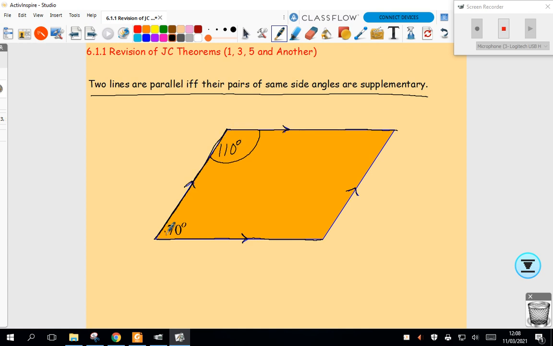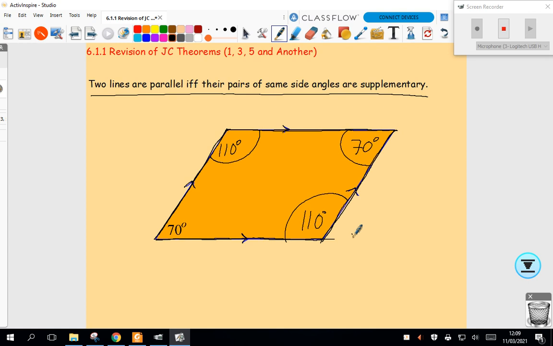If I think about this side and this being a pair of parallel sides, with this top side being the transversal, then this angle and this angle would be the same side interior angles, and they are supplementary. That would have to be 70 degrees. Okay, I can think of the top line and the bottom line as being a pair of lines, with this side here as the transversal, which means the pairs of same side interior angles are supplementary. If that's 70, that's 110 degrees.